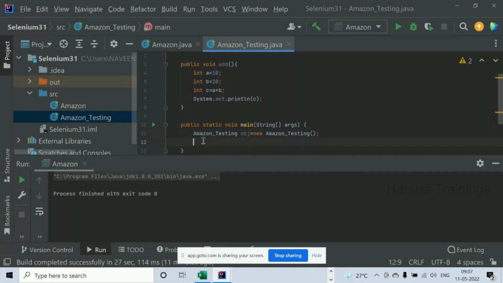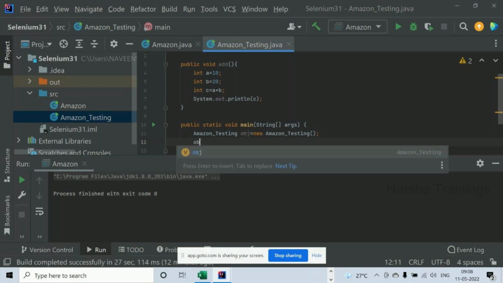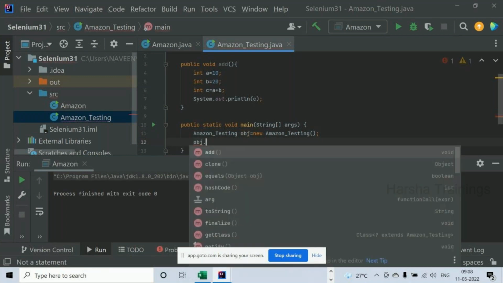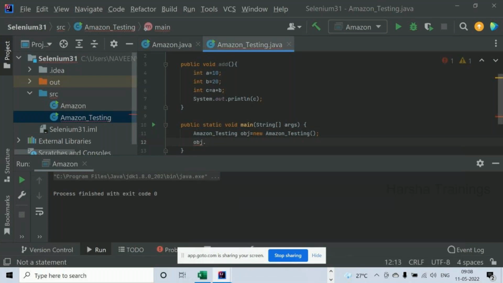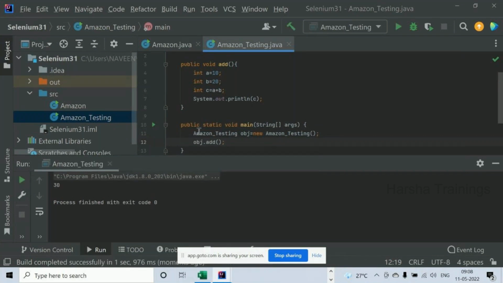All will be saved in this obj. If I put obj dot, it will give all the methods that are available. So now I want to use the add method. I will just call this add method. If I run this now, I got the answer 30.